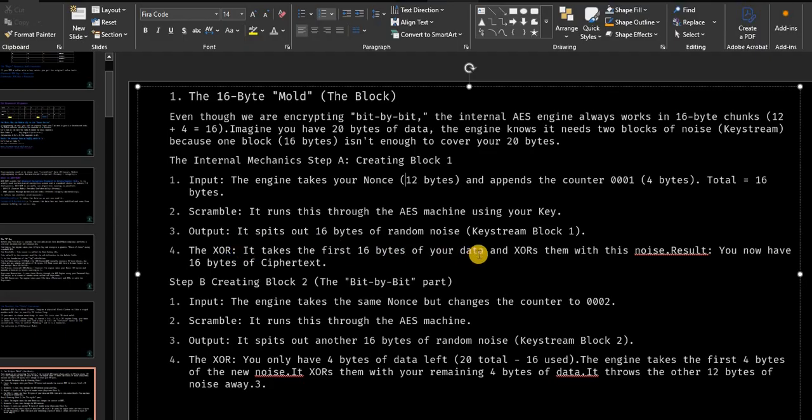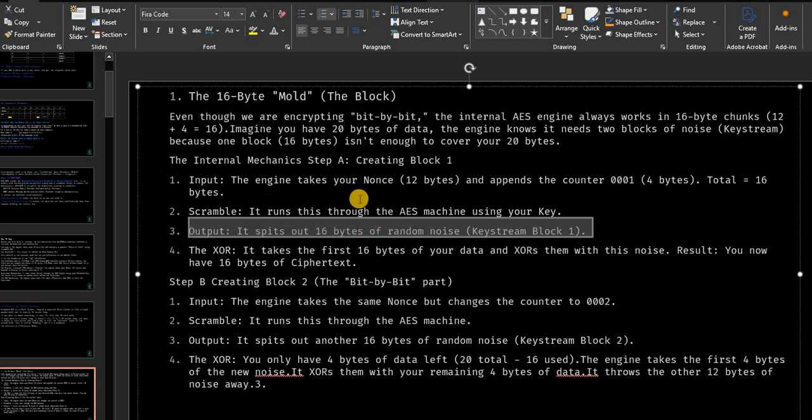That actual encryption is just XORing. It takes the first 16 bytes of the actual data, the message that you are trying to encrypt, and XORs them with this noise, the noise we got after this process. Did you get that? That means you have to supply a 12-byte nonce. Then the AES engine will add a 4-byte counter to that.